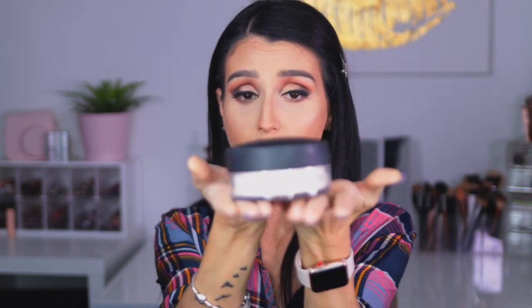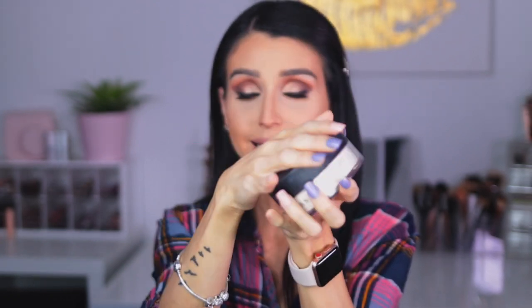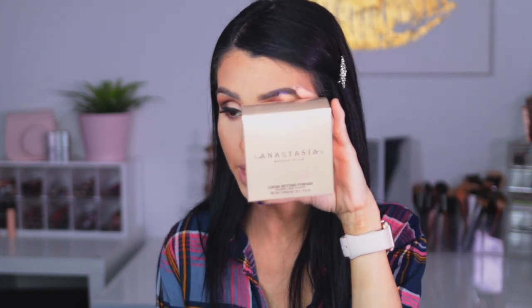Let's talk about the powder. I picked up one of her powders — she has five shades: vanilla, banana, medium, medium deep, and translucent. They range for $36. I feel like the powder has a lot of product for $36; it's quite large. It's meant to be a lightweight, loose powder for setting makeup. It's vegan, gluten-free, non-comedogenic, alcohol-free, and long-wearing. That's pretty cool when it comes to a powder.